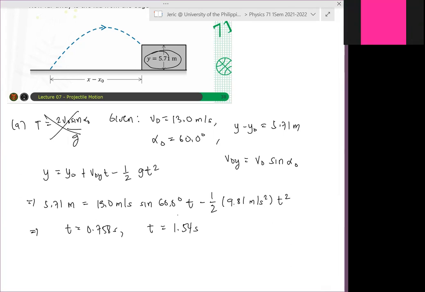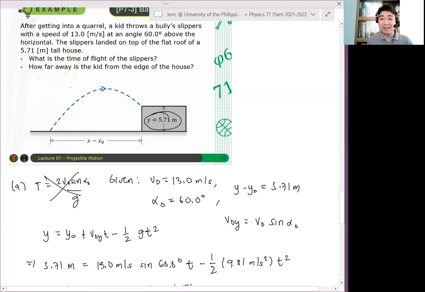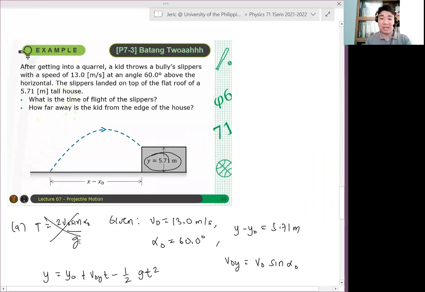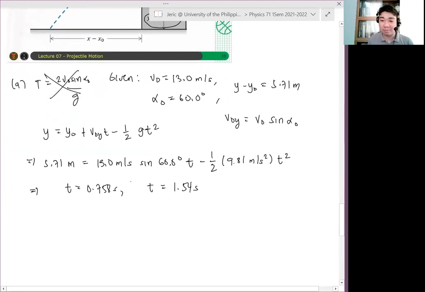These are the two times that we can obtain from the quadratic equation. The question is, which among these is the physical one? The second time, based on the diagram. Kung walang diagram dyan, I'll accept both. Kasi pwede naman yung sitwasyon ay binato nung kid yung chinelas. Sayang, di ko na pangalan ang title ko. May masagang title dito. So, okay, anyway. Binato yung chinelas. Tapos, nag-reach lang siya sa final height nang hindi pa umaabot ng maximum height. It's possible that. But since given dito yung diagram na nag-reach yan ng maximum height, we will only accept one of the times, which is this one.